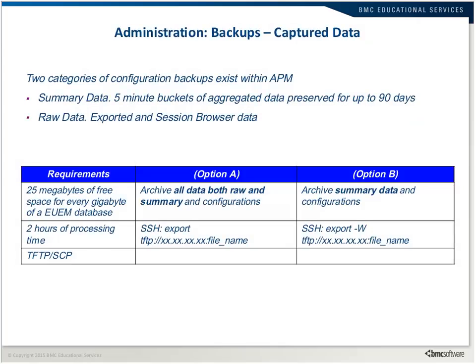Okay, so we do have the export command, as I said. Now, you can export just the summary data and the configs, which is what I'd recommend, using export -W. -W means don't grab all the raw data, which makes much more sense because that will take you far less time, whereas the other will really impact the system. Imagine you still have traffic capture on, and it's still writing into the database as you're pulling out. No, just don't even do it, right? It's crazy. Okay, and you can do it via SCP or TFTP. It's kind of cool, right? So TFTP, SCP, whatever you want to do.